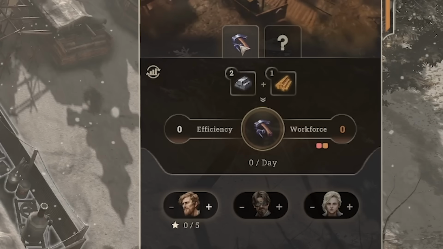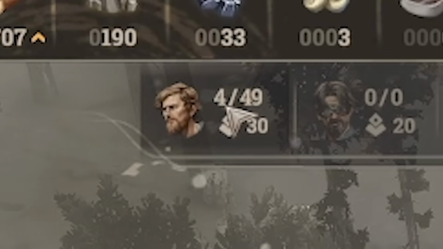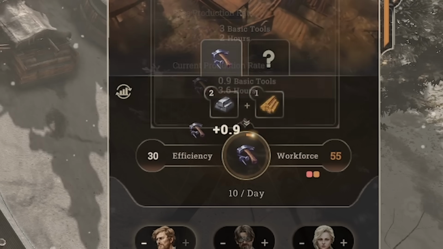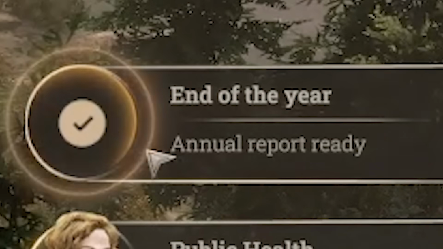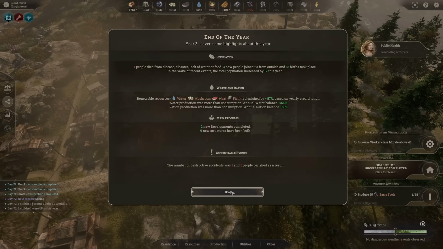So I can say build basic tools, add 5 workers to it. I've still got 4 workers free doing nothing. And that will turn iron ingots and lumber into tools. Oh, good news, everyone, though. It's the end of the year. So nice. 1 person died, 13 births. We increased population by 12 overall. To be honest, I'm pretty happy with that.